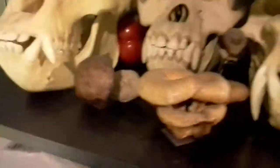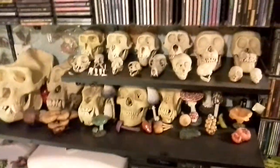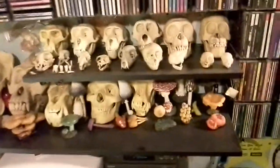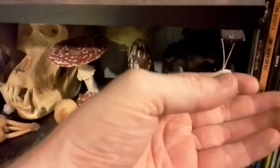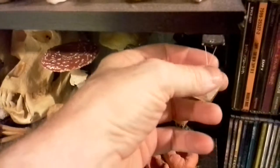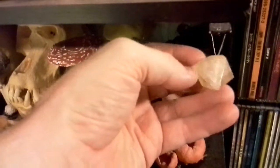Anyway, if I just step back a bit to give you a better look at everything — this is my entire collection. Oh, one more thing: I love crystals, so I used to grow them. This is a potash alum crystal — aluminium potassium aluminium sulfate — and it's roughly about an inch and a half around.